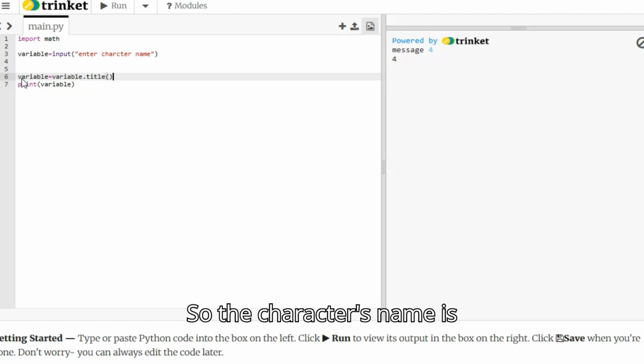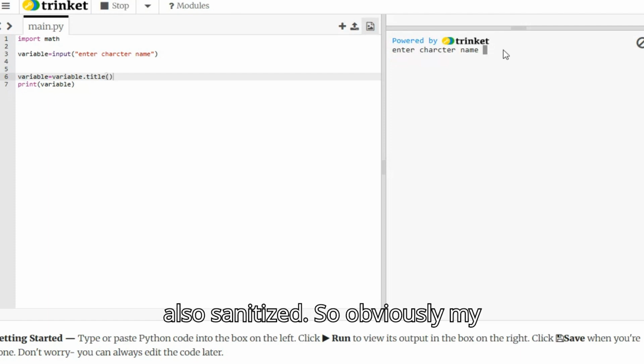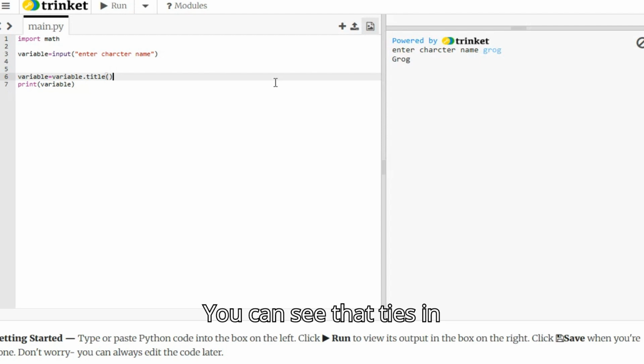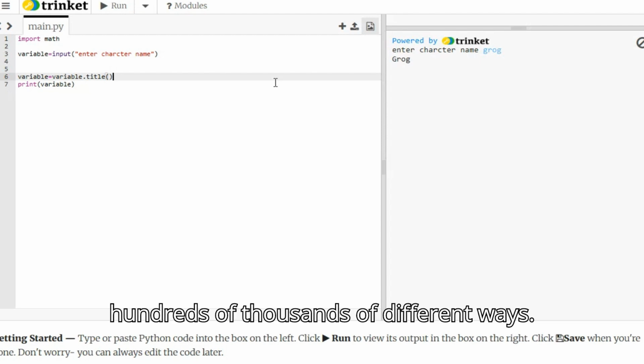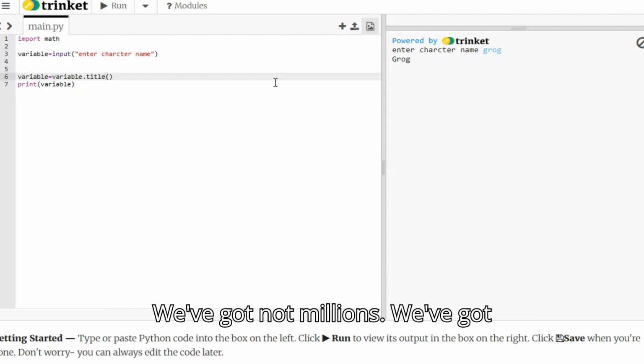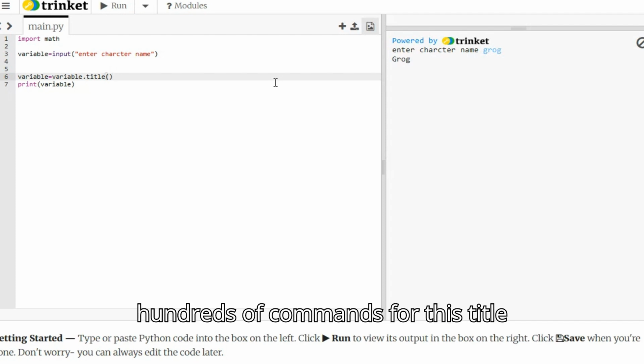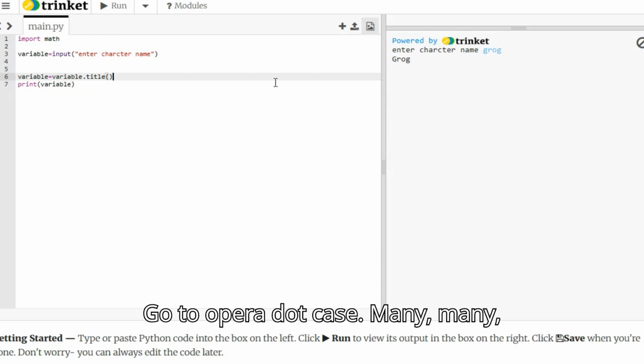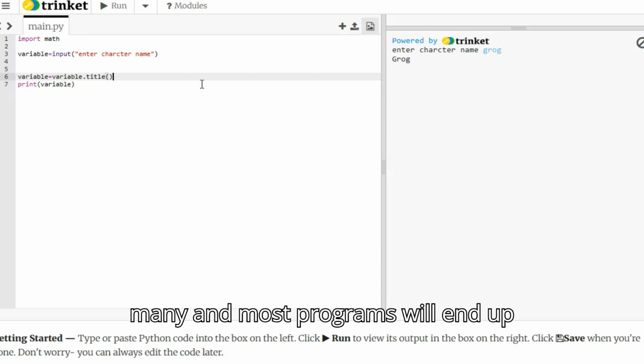So the character's name is also sanitized, so obviously my character, Grog, capitalized. You can sanitize in hundreds of different ways. We've got hundreds of commands for this. .title, .remove, .replace, .lower, .upper, many.